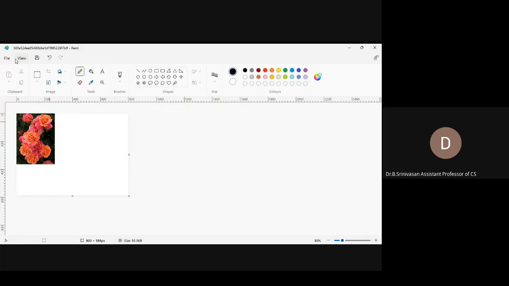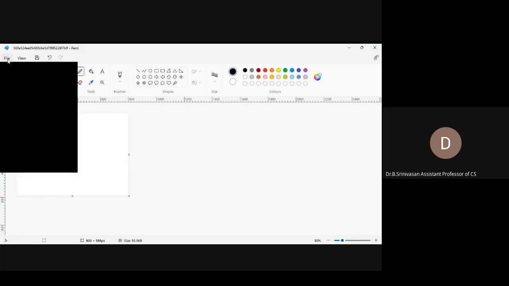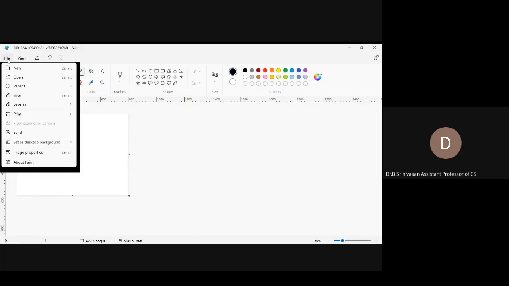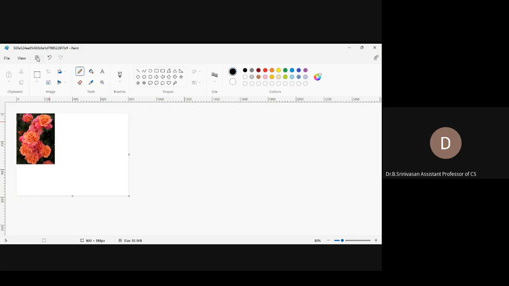So what that exercise is, you can save this. See this? You can save this modified version of this image as a file. You just click the floppy icon. You'll get a save dialog box on the screen.